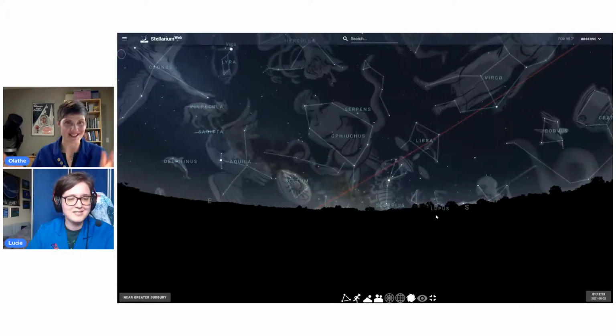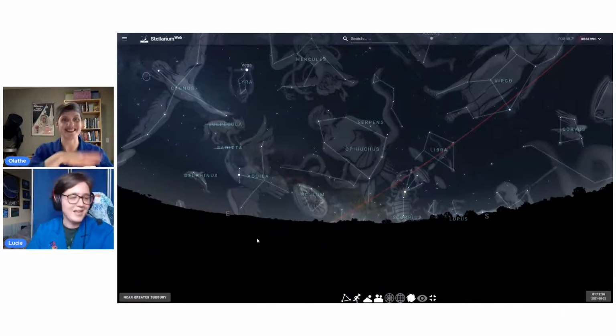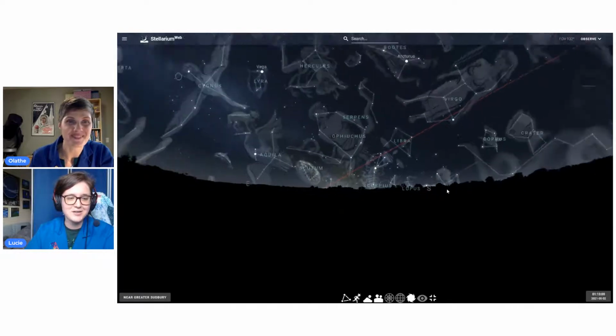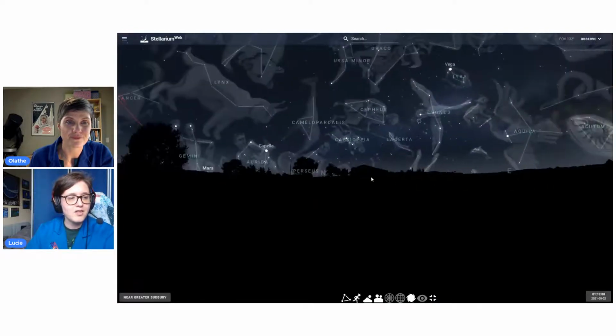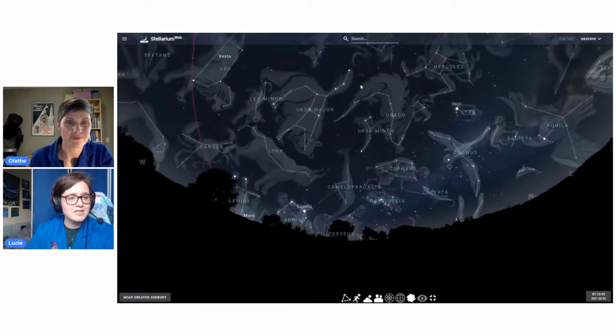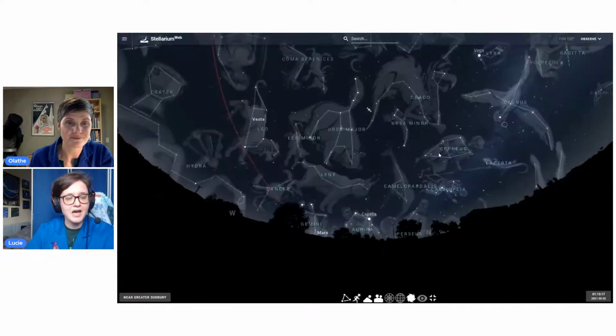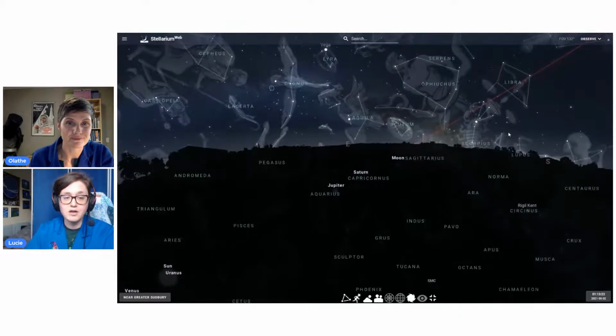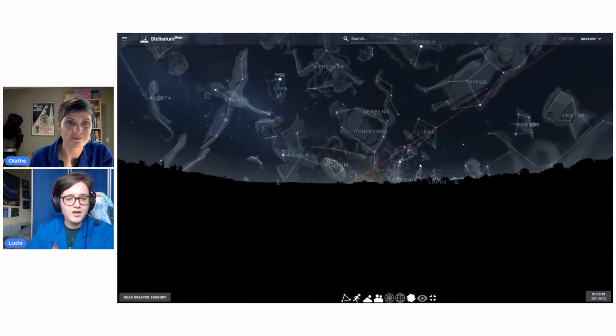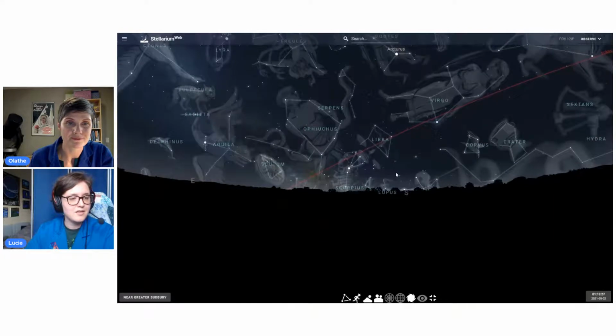Right, because each night we see the stars rising in the east and setting in the west, just like the sun. Exactly. A lot of the constellations that change seasonally are towards the south. If we look towards the north, we see the Big Bear year round because it spins around the North Star and always stays up in the sky. The ones that change season to season, in the northern hemisphere at least, are towards the south.